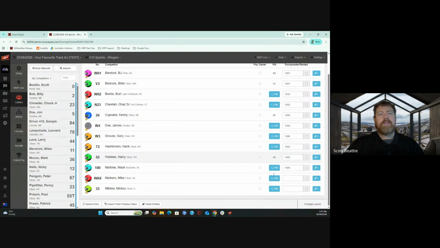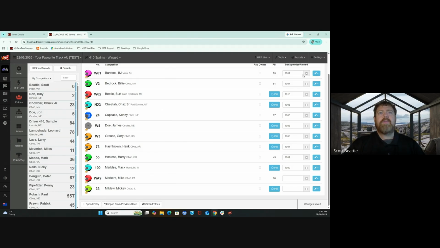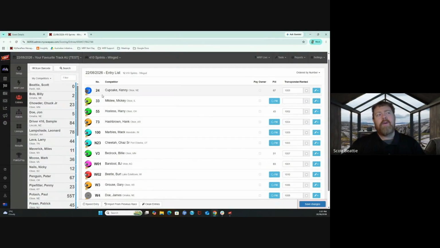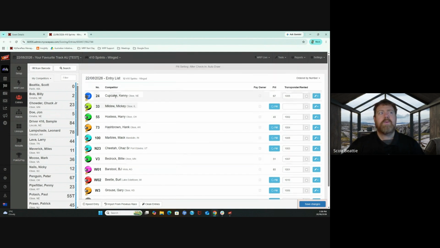Now, obviously, as I said, I've got it sorted by last name at the moment. So say they're my first ones that have come through. I do have the ability, I've just put a few prefixes in there. So we've got the option to sort by number, and the ones without the prefix will come through first, but you can see it's N, then V, and then W, and they're in order there. So I'm hoping that answers that question about the prefix and puts them in order there. The other thing I have the ability to do is put them in order of pill draw number.